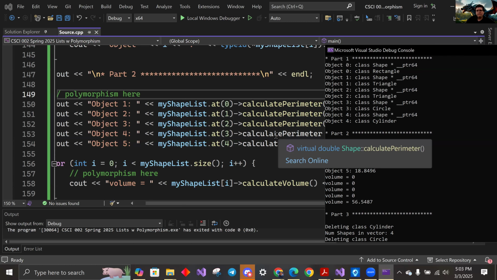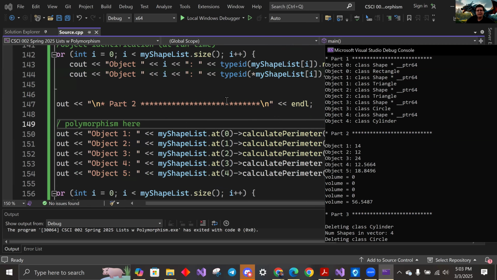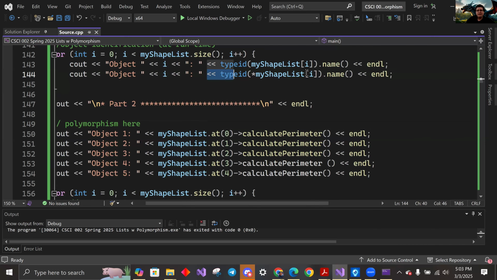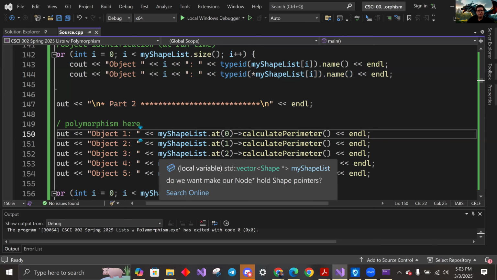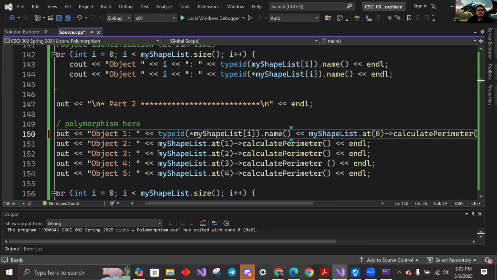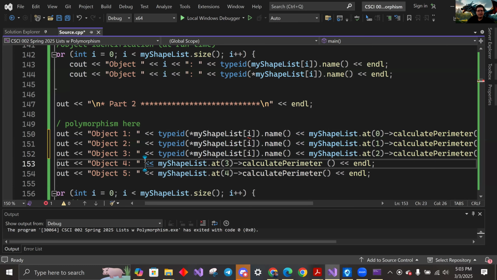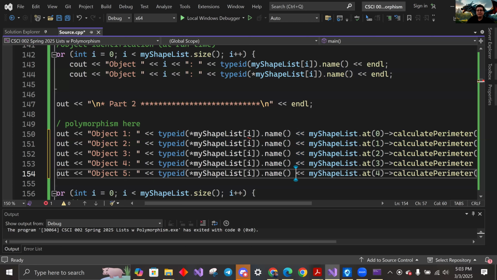I think maybe having this in there would be pretty nice. I'm going to come grab this part real quick and throw that in right after each one of these quotation marks for the object. And that way, when I run it, it actually tells me what the shape is.